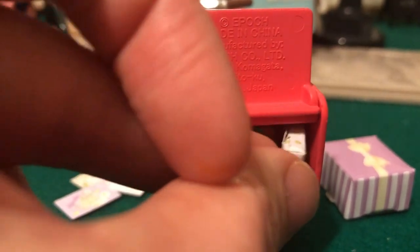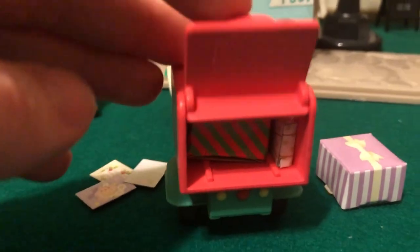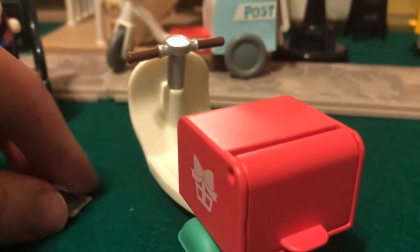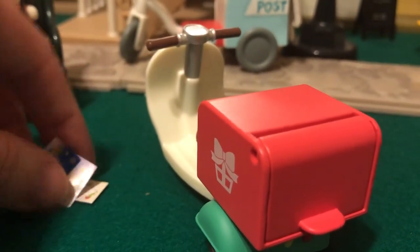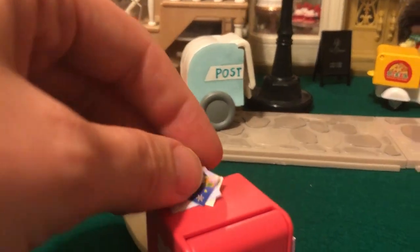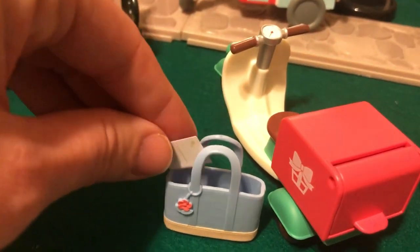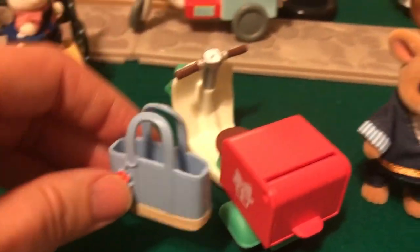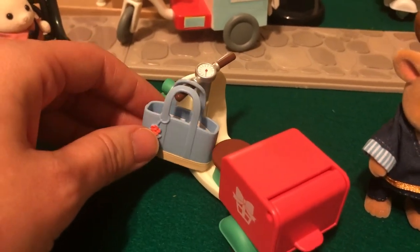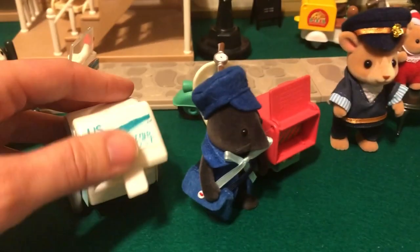So even though each of these scooters only fits one or two packages, with two male critters, then we could deliver twice as much. But we do need something for these letters. It did not come with a mail bag, so we will borrow the Traveling Bunny's bag and use that as a mail bag. And I think they'll fit really well. And thankfully, Male Mole is no longer feeling threatened, and he is going to work together with the male reindeer. And we now have two mail carriers in Critterland.